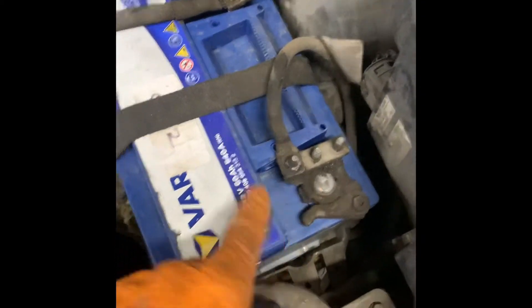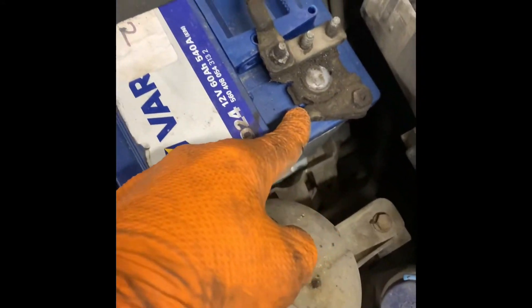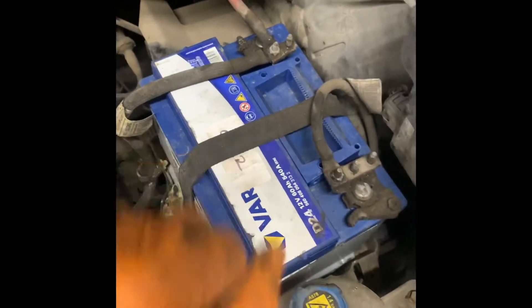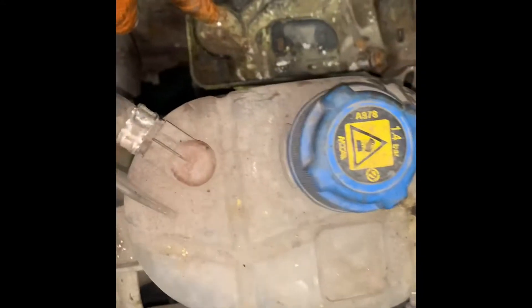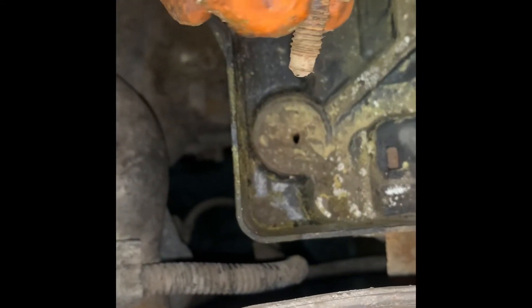Battery's next. Underneath the battery, take a 13mm for the strap that holds it on, undo the quick release connection, and 10mm there — take the battery off completely and get the battery out. As the battery's out, let's get our battery tray out now. There are 13mm bolts — some of them may be a bit harder than others to get out. Don't catch the cables, and lift the battery tray out of the way.